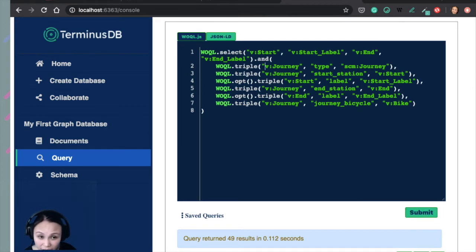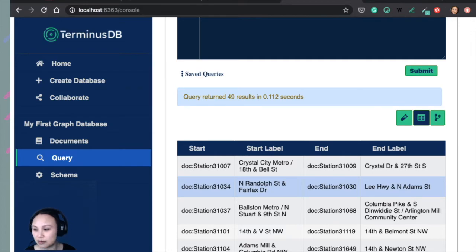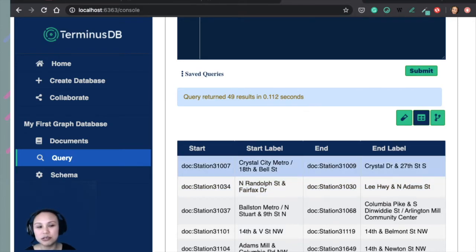The journey, I still have to use journey in the query, because you remember when I grab things, I need to use journey as an anchor point to relate things, right? But at the end, I don't care about journey. I just care about all these things that belong to the same journey. So that's why select is useful in this case. Like I said, it doesn't need to be a table. Otherwise, it's just like SQL, but that's not the advantage of using a graph database, because these are all the relations, right?